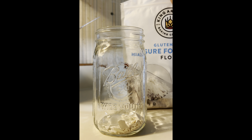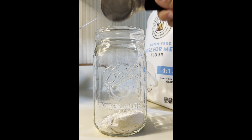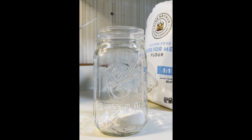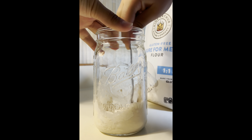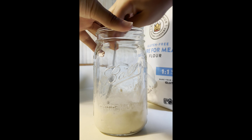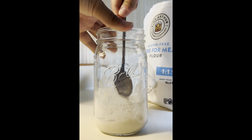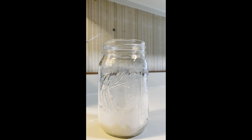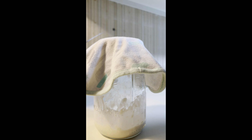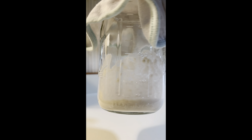To feed my starter and bake my bread, I use a measure-for-measure or one-to-one gluten-free flour blend — it works out wonderfully. My favorite brand is King Arthur's, which is very easily accessible at my local stores and has been my go-to for a long time. After the initial feeding of the rehydrating starter, I cover it loosely with a small washcloth and a rubber band — you can tell I'm a mom of young children by the children's washcloths — and sit it to the side to rest. After about 24 hours I came back and could tell it was starting to do something, forming a little bit of bubbles, but it still had a little ways to go.